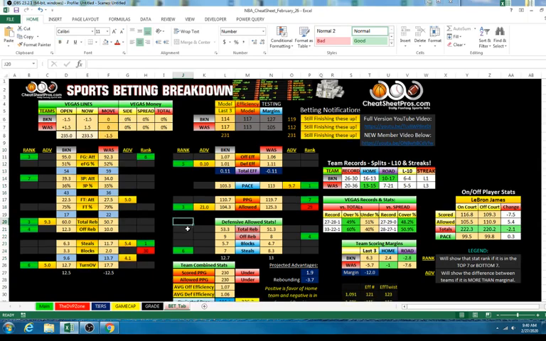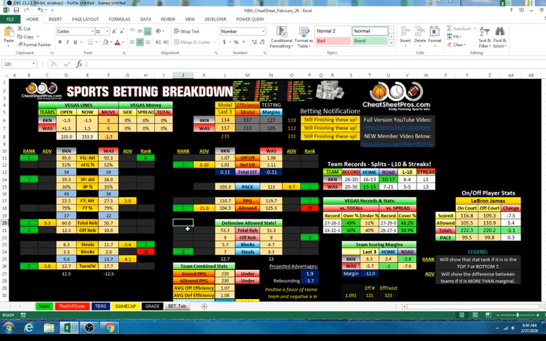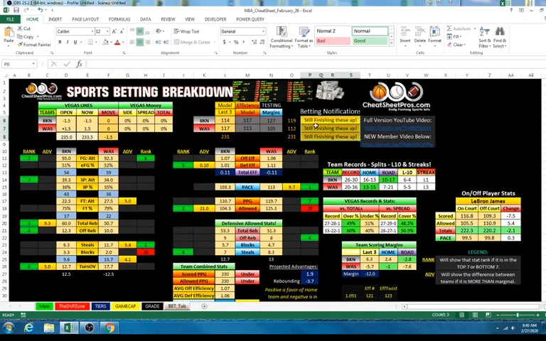But anyways, I hope you guys like the sheet. I'm going to change these bet notifications up here to pop up and do different tier systems of bets. And again, when players are out, go over here, take advantage of this on-off database that we put in, picking the players. Check the records. If you see anything that you want on the sheet, let me know. Vegas Insider, their percentages didn't pull through the last couple of days. I emailed them. They said it's a technical issue that's coming back up.